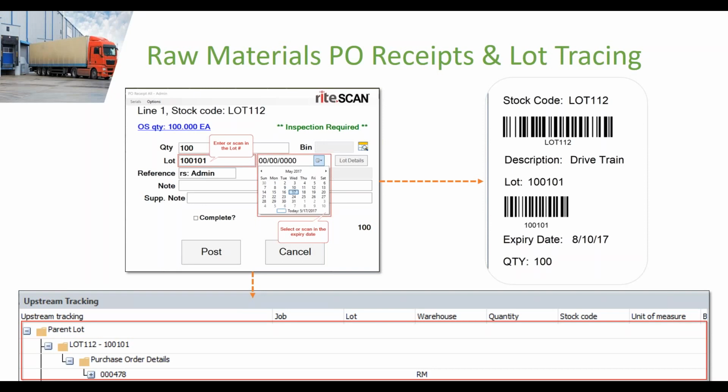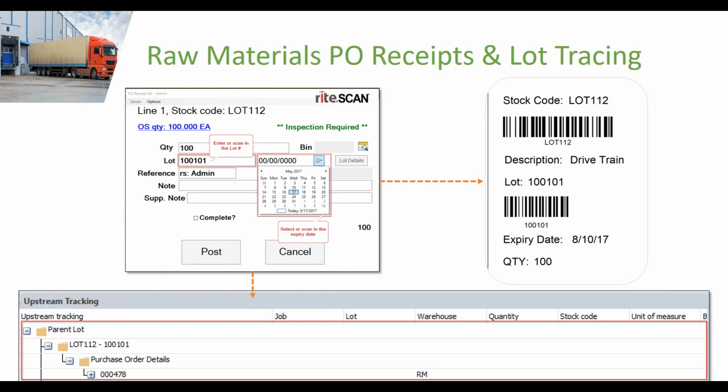The third way that we can look at entering in a lot number is the manual process. So if in SYSPRO you have manual lot generation on, you're going to be able to enter or scan in that lot number. And this can be used for a number of reasons. Some people may be receiving product from their suppliers pre-barcoded with their lot numbers and information on a predefined barcode label that they were able to get their suppliers to provide them. So as soon as they're receiving it in, they're scanning that lot number that the supplier provided on the barcode right into the system to be consumed downstream as well. So that's one reason why.